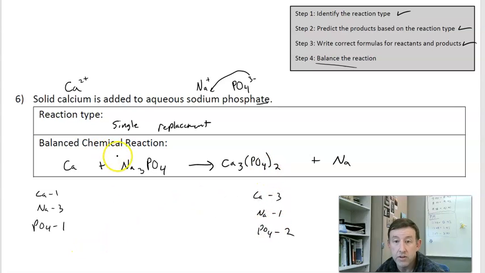We got a 2 there and a 1 there, so let's fix that by adding a subscript of 2 there. All right? Which is going to make that a 2, and my sodium is 6. Which means I've got my phosphate squared away. My sodium is way off, so I could try a 6 here. Maybe a 6. All right. Now, I've got 3 calciums here, only 1 there. Simple enough to fix. Put 3 right there. 3.